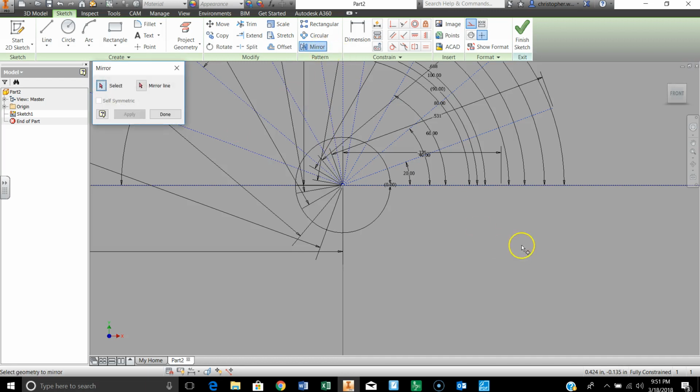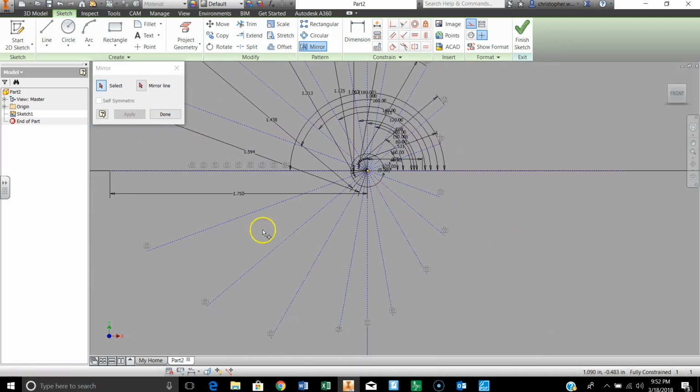Let's try that again. We're gonna hit mirror function. I'm not even worried about that first one. I'm just gonna do this one, this one, this one, this one, this one. I'm gonna click all the things that aren't on this axis. We'll just do those. So I just did those, and now I have to select the mirror line. So I click this, and I'll pick this right here, or I could pick this, it doesn't matter. Anything on this x-axis will work. I'll choose this one, and I hit apply. And notice, it just reflected every one of those across the axis.